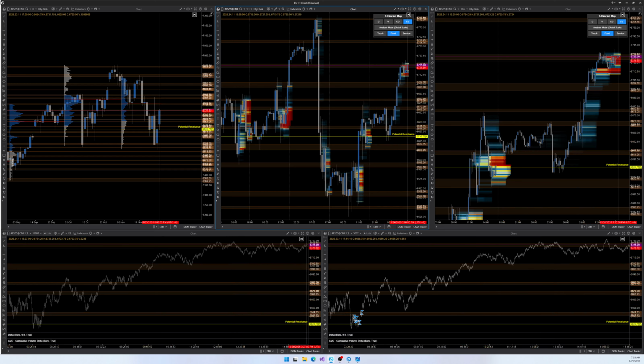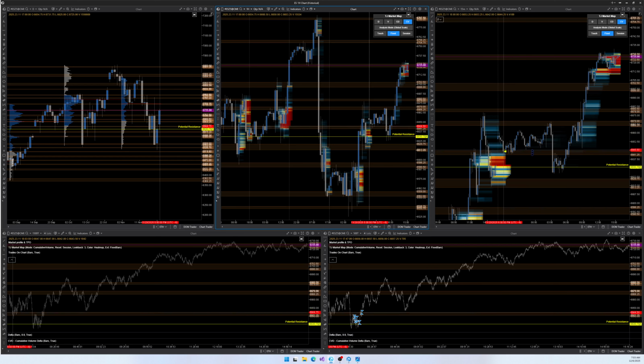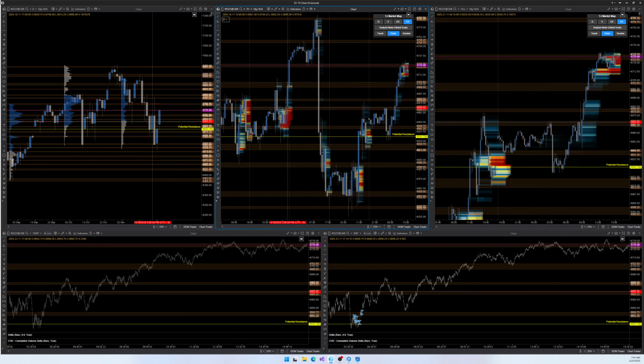Looking at it from a 15 minute perspective as well, it went a little bit up and down, a little bit here and there, but it eventually hit that location and then back down. And that location here was a location we identified before.